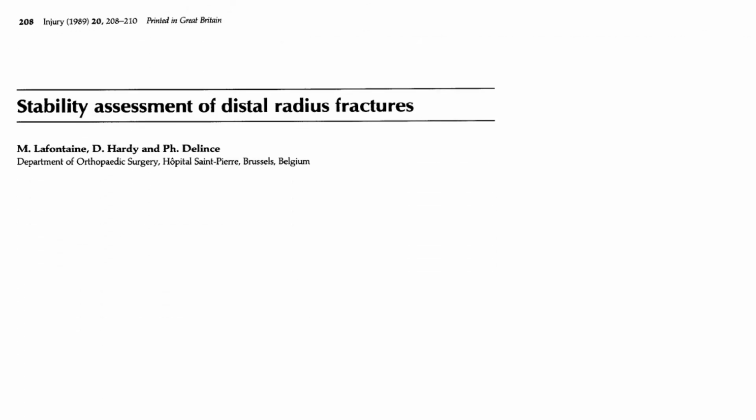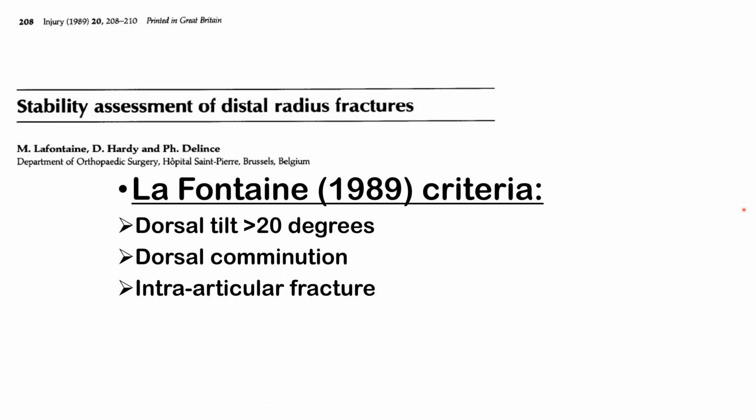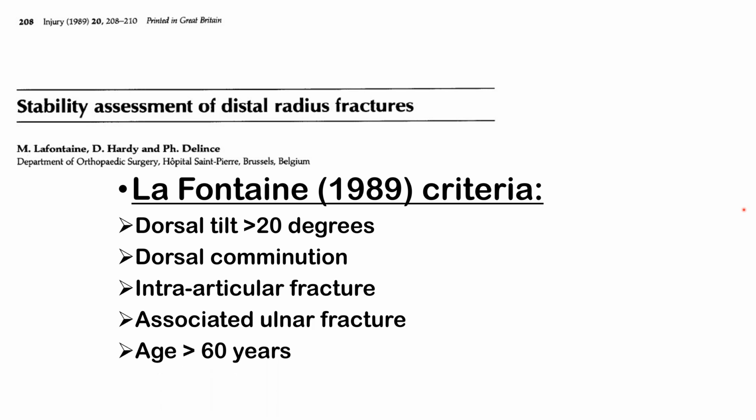Now, this remarkable landmark paper was published in the year 1989 in the Injury Journal, and LaFontaine gave a criteria regarding surgery for distal radius fractures. According to him, if there's a dorsal angulation of more than 20 degrees, dorsal comminution, an intra-articular fracture, an associated ulnar fracture, and if the age is more than 60 years, so if there are three or more of the following five, then surgical intervention is required.